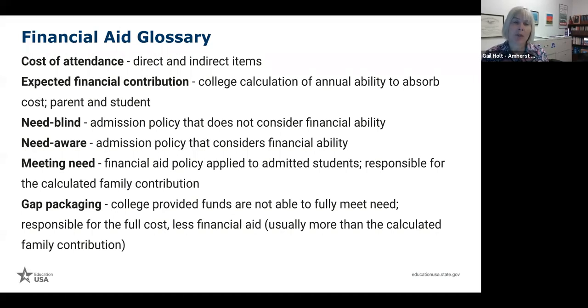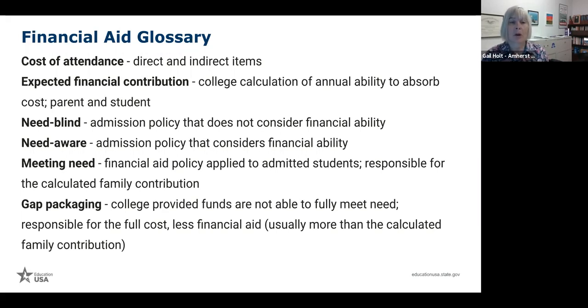that covers both the direct costs to attend that institution in terms of tuition, housing, and meals, but it also includes indirect items or non-billed items. And in order to be a student in the US, you need to travel, so it will include travel costs. There are personal costs. There are book costs. So all of that cost in order to be a student is the cost of attendance.